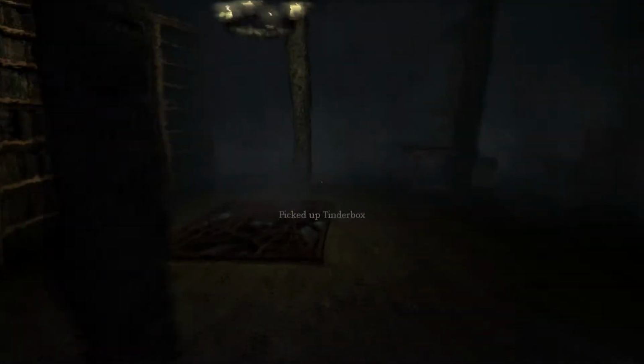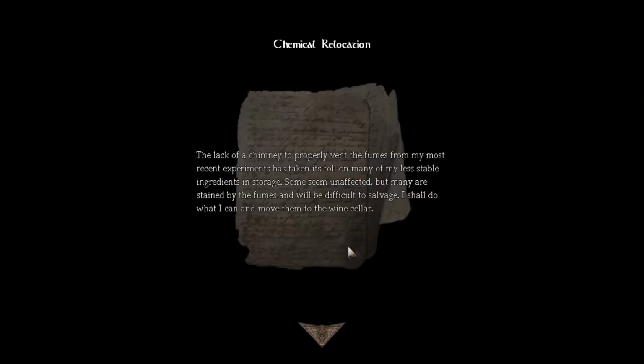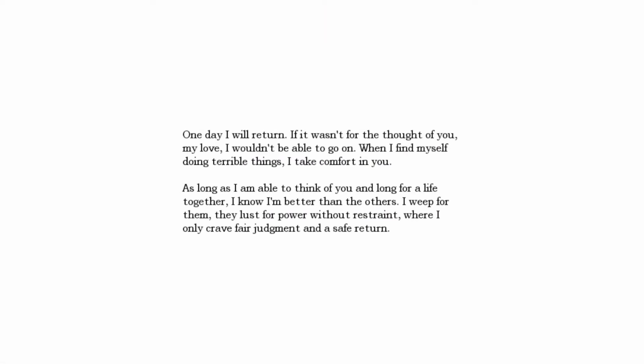Okay. Into a chemistry pot. Useful. Right. Let's go slightly mad. Get back in the light before he goes too mad and causes us trouble. Another note here. Wine cellar. Okay, so let's move to the wine cellar. Well, now. Oh, that's definitely nice.